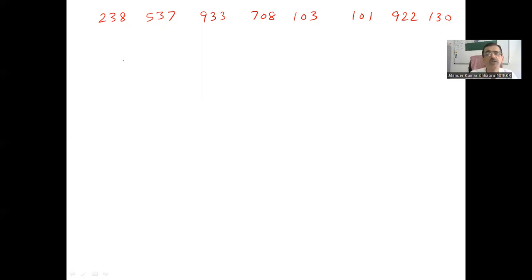Just recall, how did you do that at your school level? What you did was start the values with, let's say, 1. If all numbers are 3-digit, you first find which values start with most significant digit as 1. Out of this, now you have to compare. Then you probably compared the 2nd digit and found 3 is more. So first of all, you have to consider these 2. Then if the 2nd digit is also the same, you compared these values. Of course, you did comparison. Now we are going to do it without comparison, but the logic is similar.